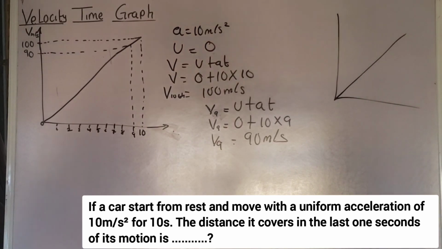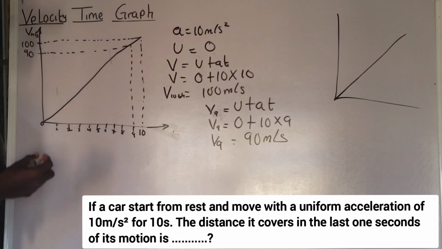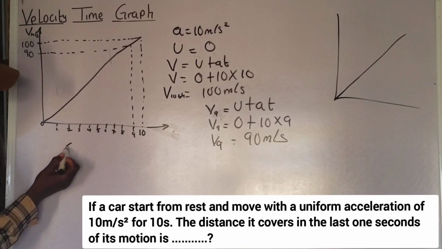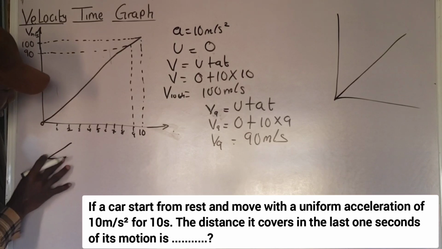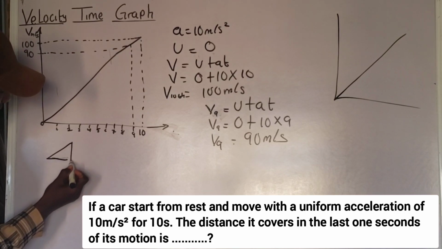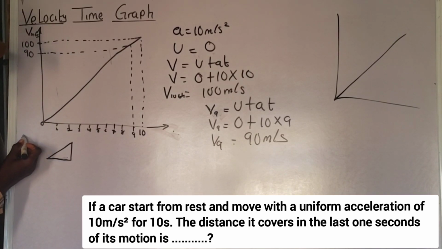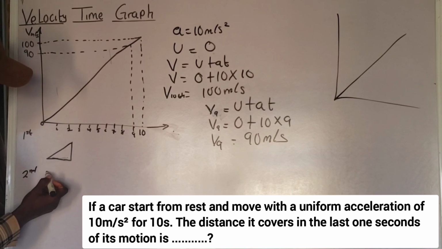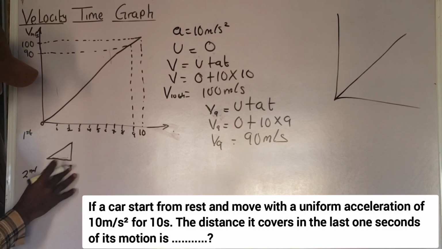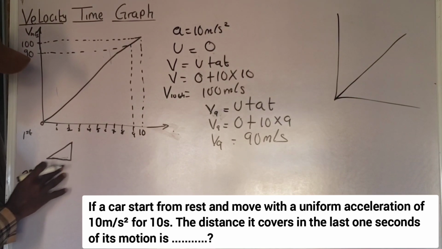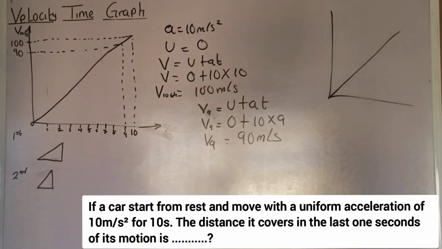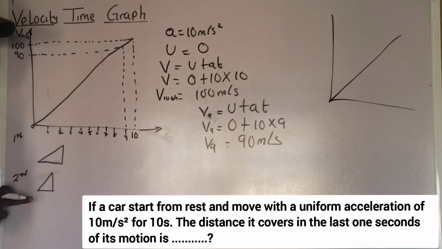Okay? So let's start. What is the name of this shape? Please pay attention. We have something like this for the 10 seconds. We have this, the first shape, and we have another shape. We have two shapes in this velocity time graph. Sorry, I'm not really good at drawing. So we have the first shape and this is the second shape.